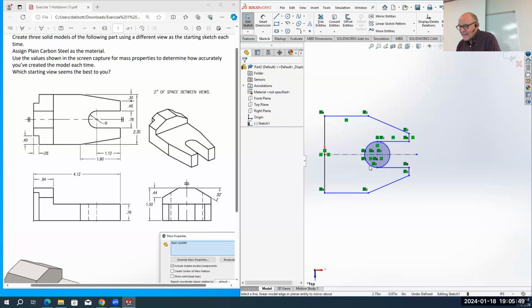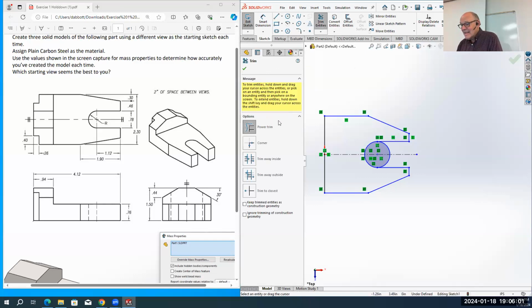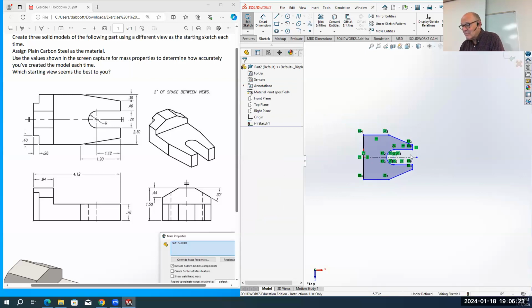I do need to get rid of part of that circle. Anybody that's used another CAD program probably recognizes that the word trim is usually used to do that. And in fact, it's used in SolidWorks as well. If I go and pick trim, there are all these choices. I've only used one, power trim. Click, hold the mouse button and drag, click and drag, and now it's trimmed out. And the shading tells me I've got a closed shape, which I need if I'm going to extrude that. People with me on this so far? I'm going to do this a couple more times, so don't worry if you're wondering, am I going to remember this? I don't expect you to remember it.